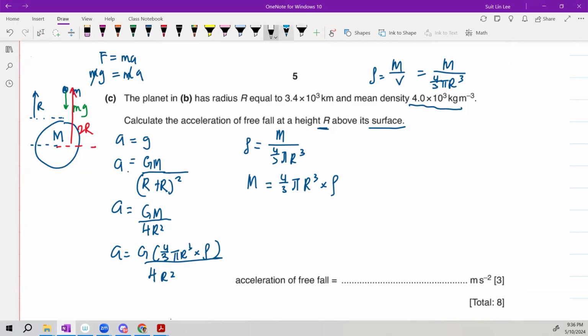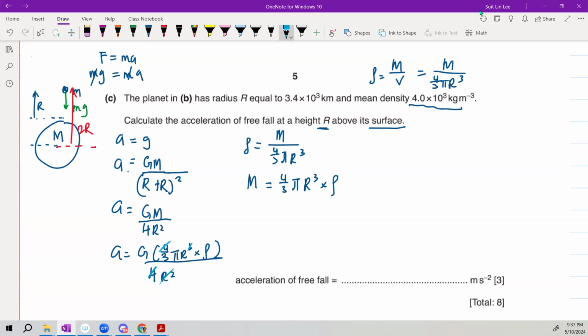Let the chopping begin. I am not in a rush to substitute. I only substitute when I'm fairly sure that I can put stuff into the calculator and get something. If I start substituting my R in the beginning, like the second line, I'm going to realize that I don't know M, but I still have to keep copying this 3.4 times 10 to the power 3 at the front. So a good habit is to substitute later. But all these are small things. They're not too big of a problem if you can solve the question.